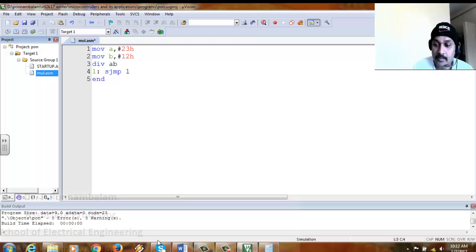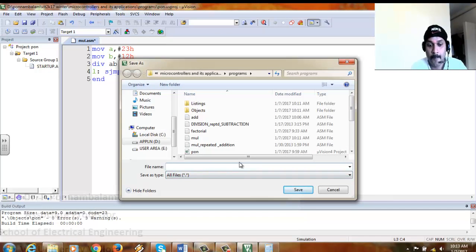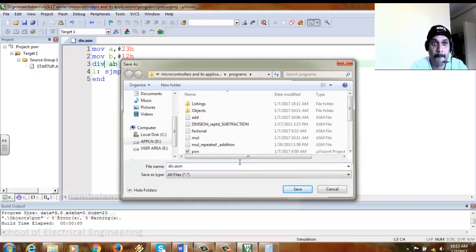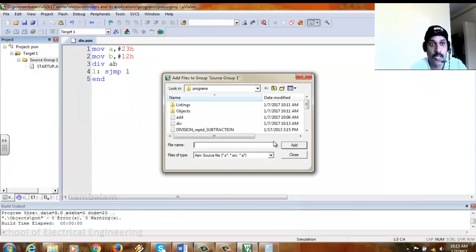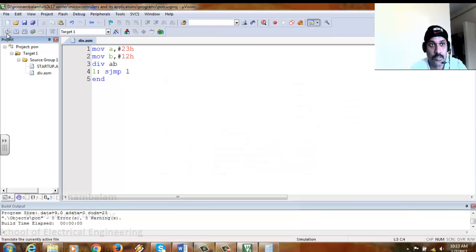So I'll remove the MUL and here save as, I'll put it as div.asm. So this div.asm I'll have to add, close, translate, build and rebuild.